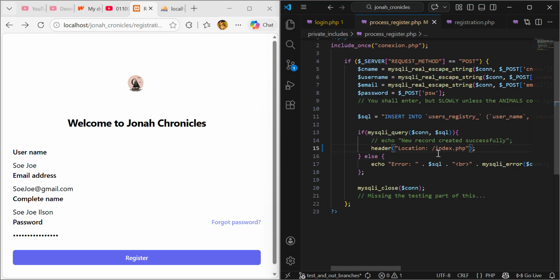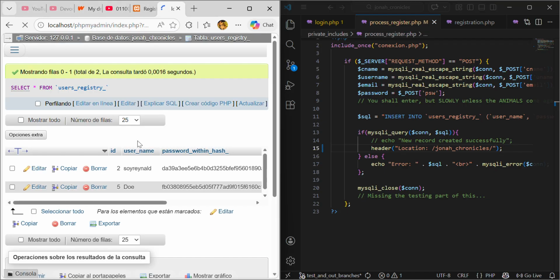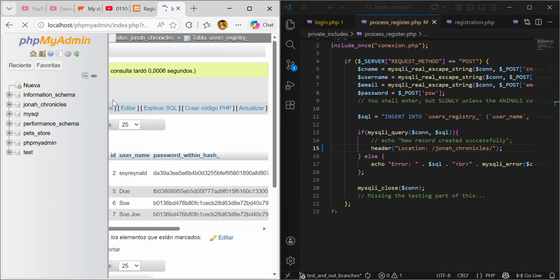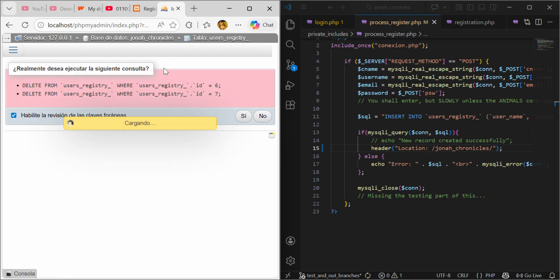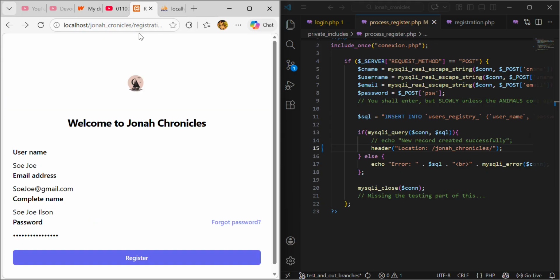What I'm going to do is place here, instead of index, Jonas Chronicles, and then index.php. Sorry, I could even leave it without the index.php, and I think it would work if I am not wrong. So we can even remove the Soe that we created twice and create it again just with another name.